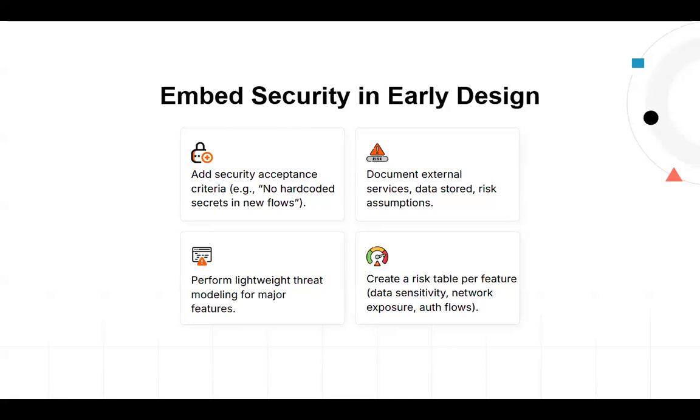Next, when we are developing any new feature, we could look at documenting data flows and trust boundaries. This will help teams avoid risky storage decisions on where the data needs to be stored, or accidentally giving excessive permissions to the application, or even prevent accidental exposure of data. So these are some of the simple habits. They feel lightweight, but what we've seen is they're incredibly effective. This will help organizations and teams shift security left without slowing down the development, because at the end of the day, we don't want to be doing anything that slows down the pace of the development teams.